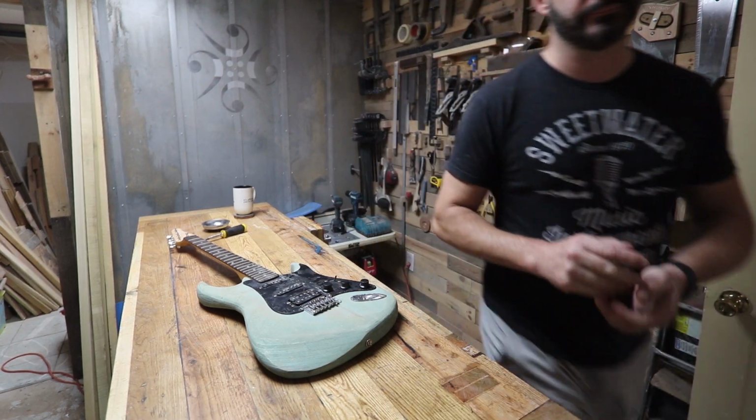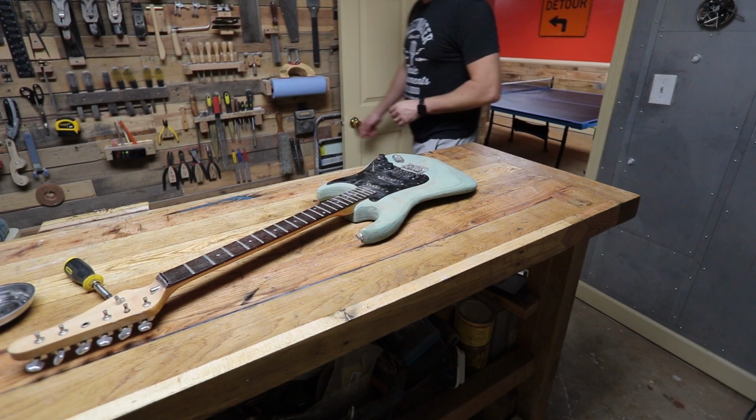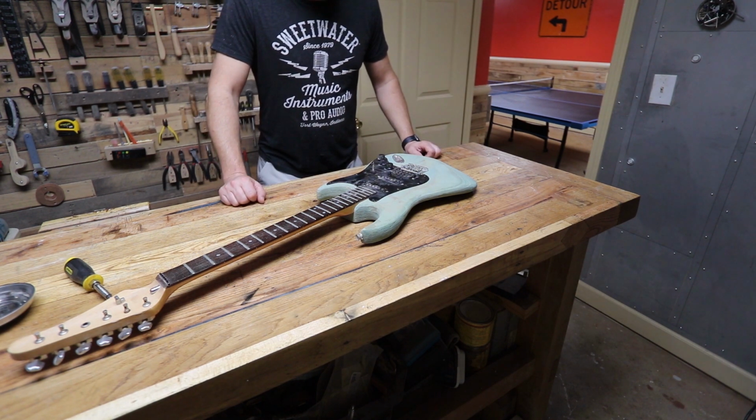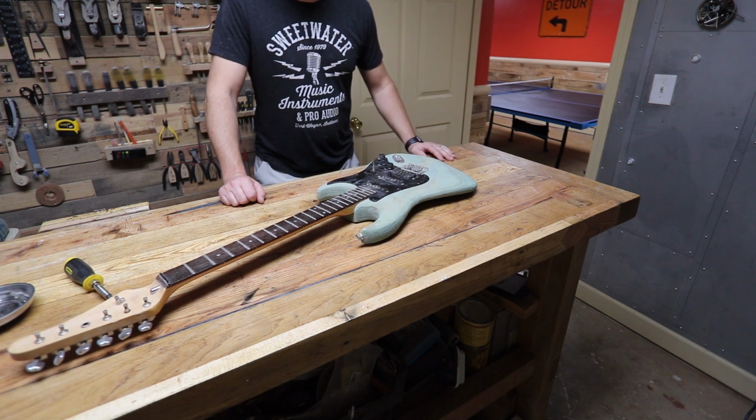Let's get after it. I'm tempted to make a new body just to get practice, but if I make a body, why don't I make a neck? And then it gets quickly out of hand. So I'm going to return this body back to an awesome looking condition. Better than awesome. All right.